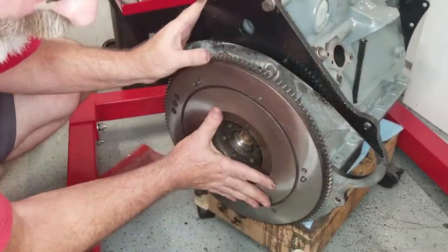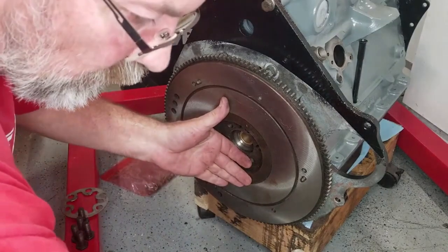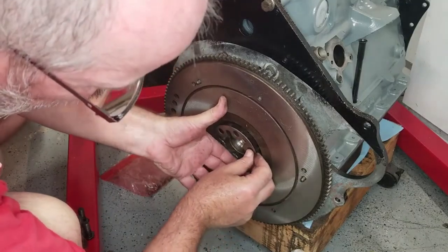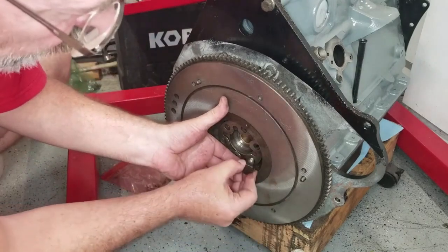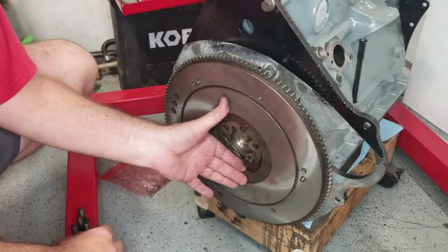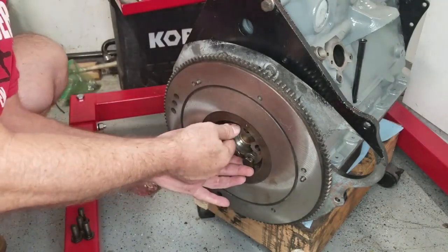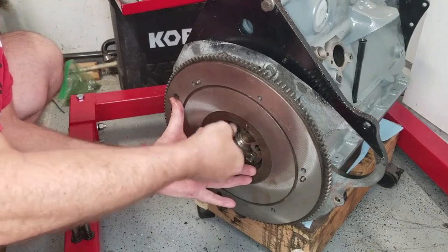All right, I'm gonna kind of hold that. So the bolts that I have set up here, I've cleaned the threads and I'm gonna oil them, because they take 65 foot-pounds. This little dealy bobber here goes underneath the bolts, and you'll be able to pull these little tangs up to make sure that they get locked in place. But these pins are not sliding right on, so I'm going to put a couple of these bolts in place and pull the flywheel into seat. We'll continue.